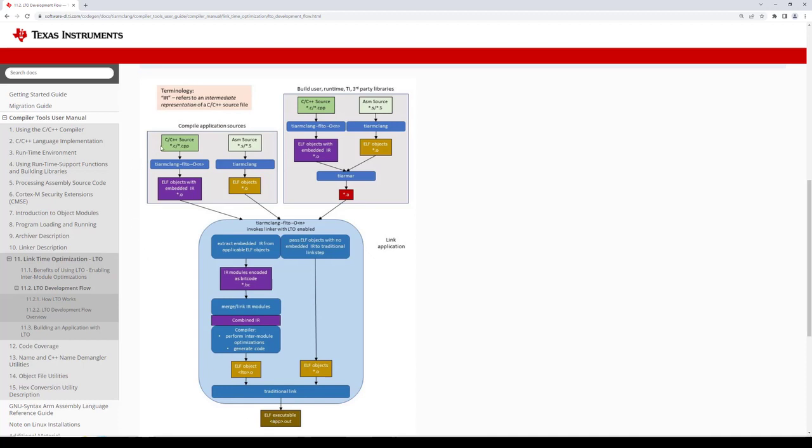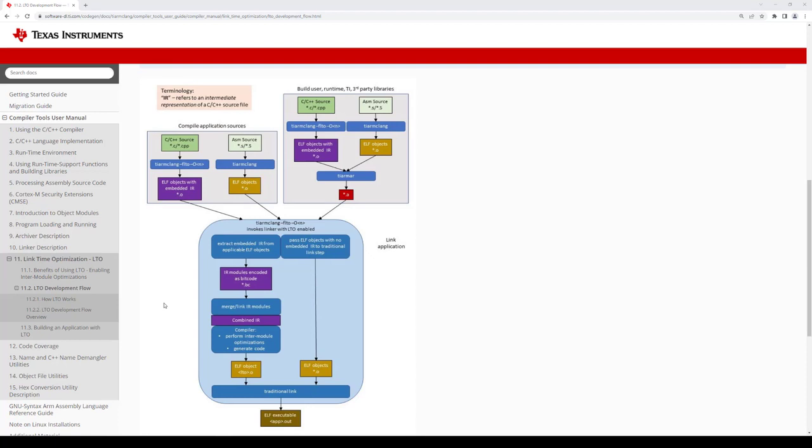So for the simple case of just a small collection of C source files that are built with -flto, you flow through like this. Not what people really do in real life, but in terms of building up an understanding of how this all works, it's a great place to start.